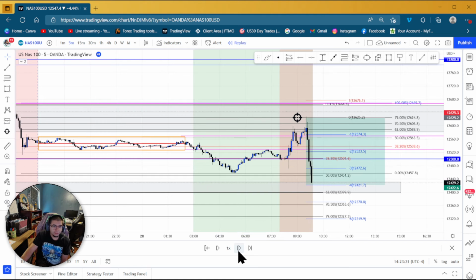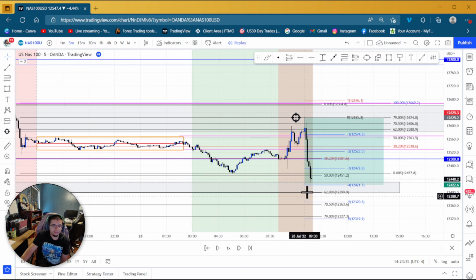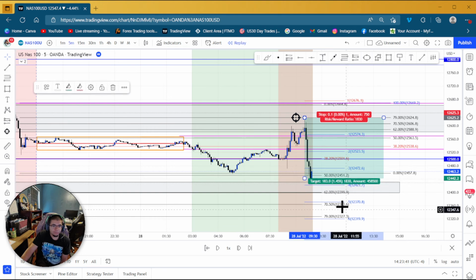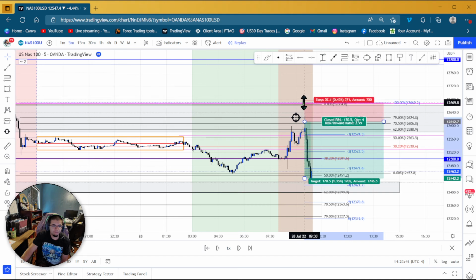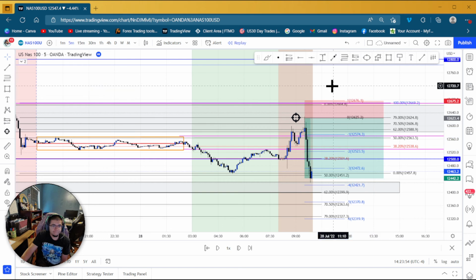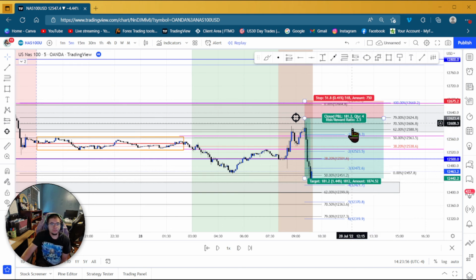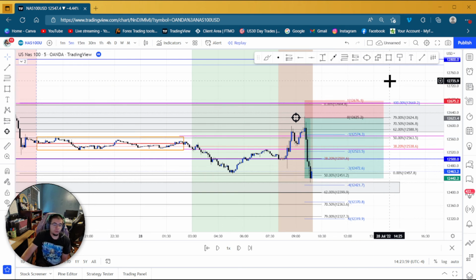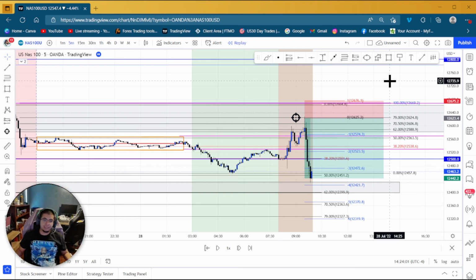Oh my God, guys! Right there, I probably would have taken everything out. Right here, boom. Okay, so we're done, guys. Let's move that back up. How much were we risking? What did we get? We got 2%, but also, this is a 3.5 risk to reward. So, guys, essentially, we made 3% today on this trade.